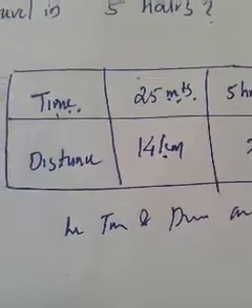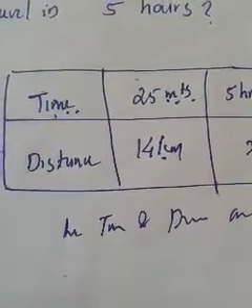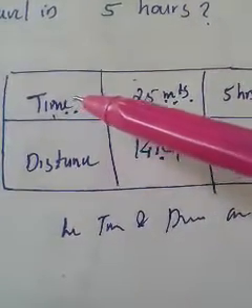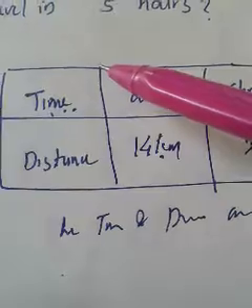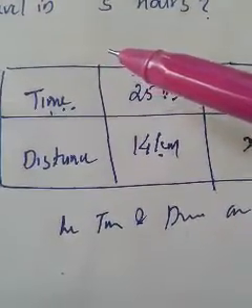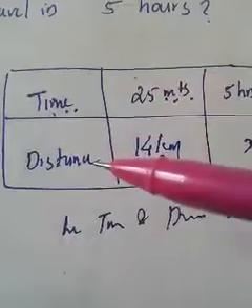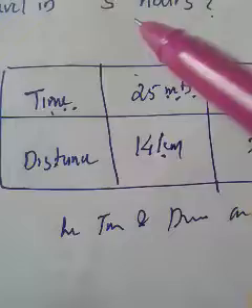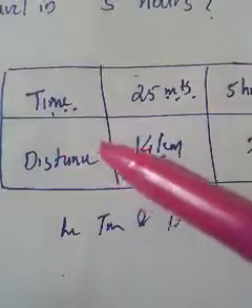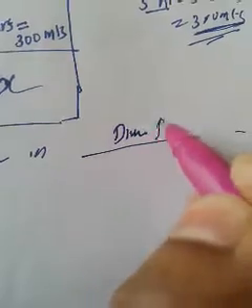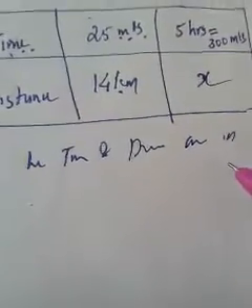The driver is not going to increase speed. He is maintaining a constant speed, the same speed. Then if we provide more time for the driver, the driver is able to cover more distance. If we provide only less time, the driver can only cover less distance. That means when time increases, distance increases. When time decreases, distance decreases. That means this is the case of what? Again, direct proportional. Since it is direct proportional, here we have to use the operation division.